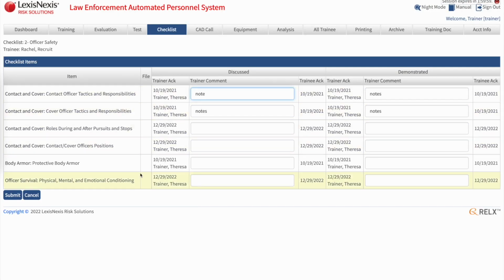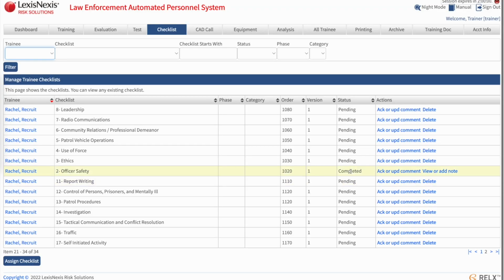All 6 items have been marked off as discussed by both the trainer and the trainee, and all 6 items have been marked off as demonstrated by the trainer and the trainee being Rachel. This is Rachel's checklist only, no other trainees. There might be multiple trainers, but it's for one trainee, and that's Rachel. So this checklist is actually marked as completed. It's done. There's nothing else to acknowledge on it.